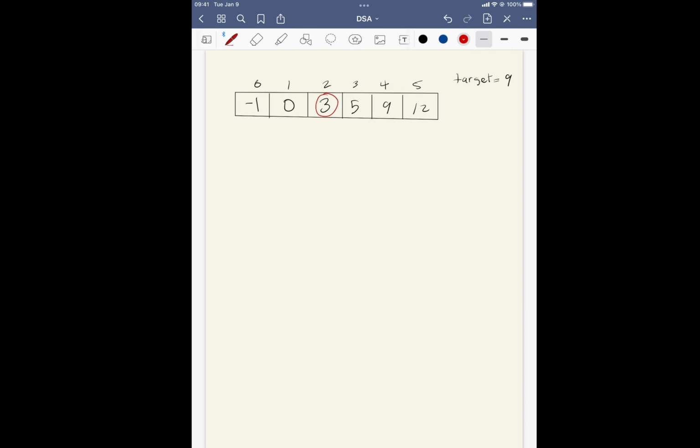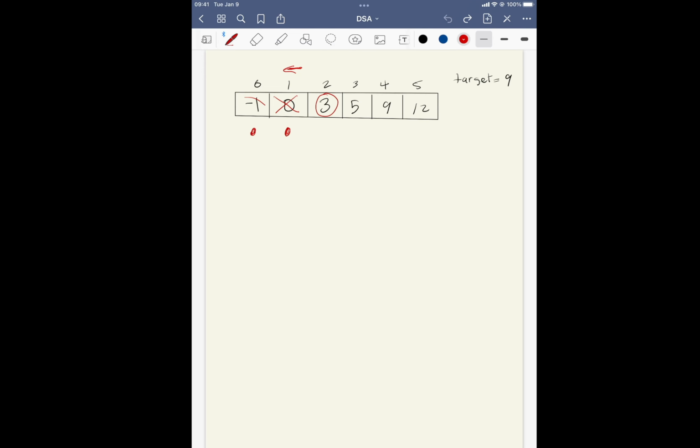So everything less than 3 is going to be in this direction. If the number we're currently on is less than our target, then we know that we can't find it here and we can't find it here. So we're going to eliminate these.